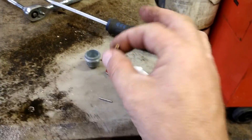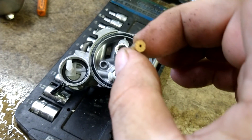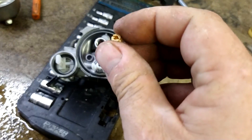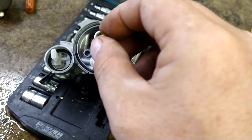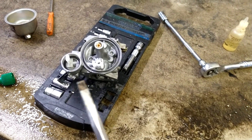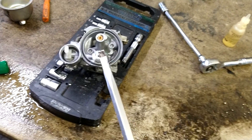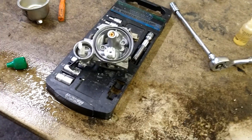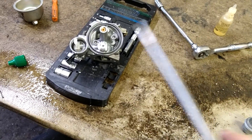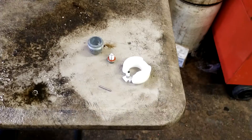Orifice tube: the flat side points towards the jet — right on in. The jet has a flat side; the flat-head side goes up and the flat side goes down towards the orifice tube, so tightening it pushes the orifice tube down and holds it in place. With your special modified screwdriver, tighten it down. If it starts stripping, don't worry — it's brass and it's soft. Just drop the acid down in the hole and boil it out. You may have to repeat the acid-rinse cycle two or three times, but it will clean right out. See how nice and new that thing looks now.